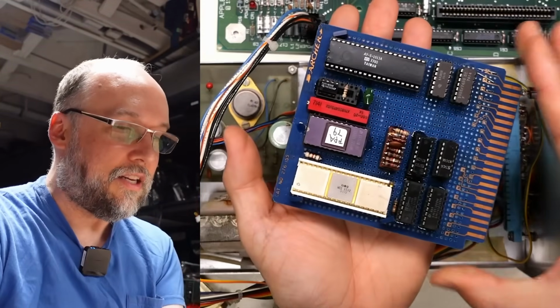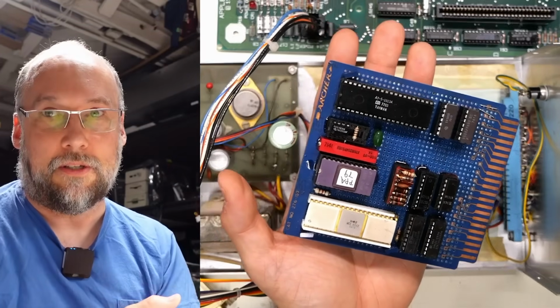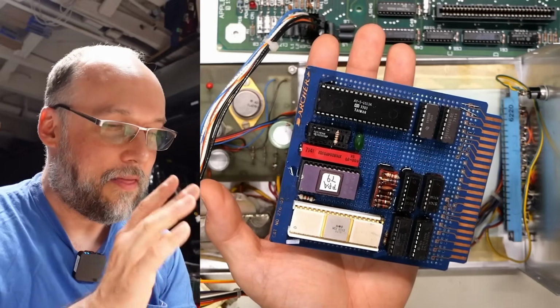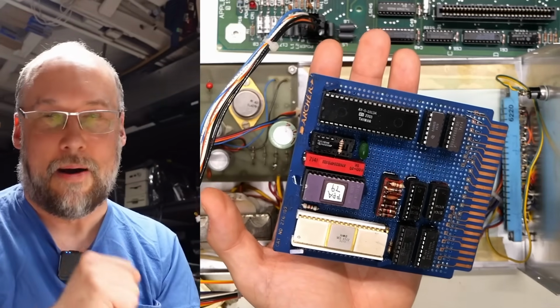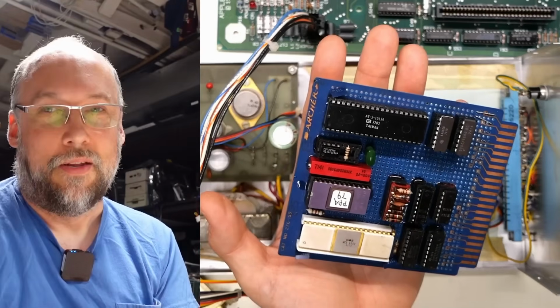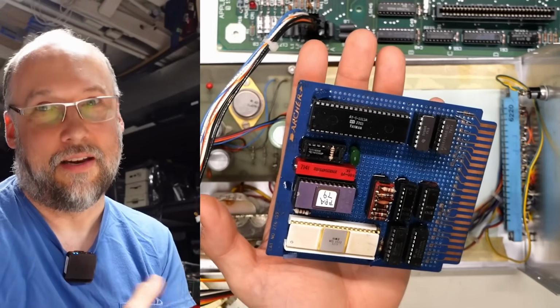I intend to keep this board as is right here for display purposes. I just want to validate that this chip is actually running, and then I'm going to go buy one of those shadow box things and put this thing back into the shadow box just so I can actually have this thing on display because it's just such a cool thing, at least to me.